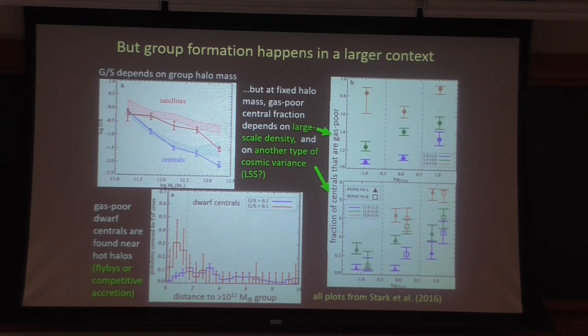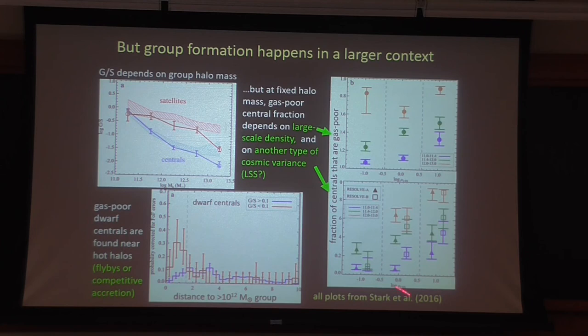Now, I think I've answered the question, does group formation drive galaxy evolution? Mostly in the affirmative, but I did just want to throw out some caveats, and I will, because I'm running out of time, just say that there are a bunch of caveats. They're all published in a paper by David Stark from 2016. Sorry, this is my Stark, not other Starks you may know. There are a lot of D Starks in astronomy, but this is David Stark, my former graduate student.